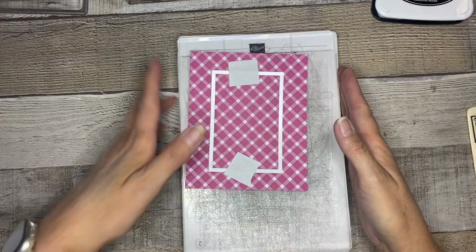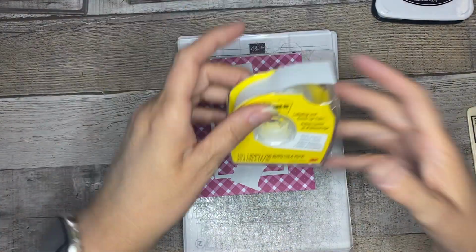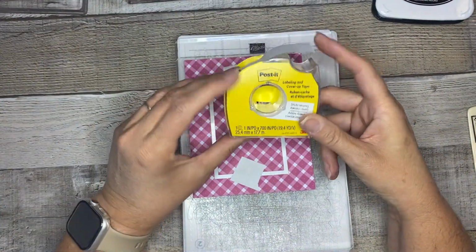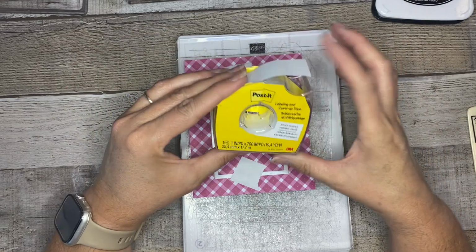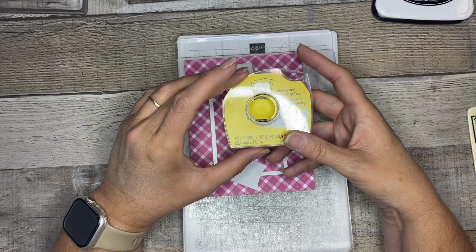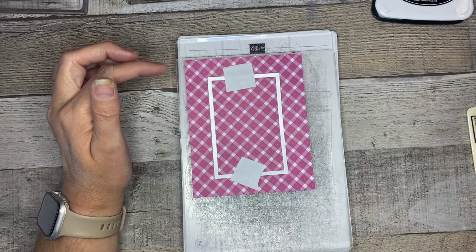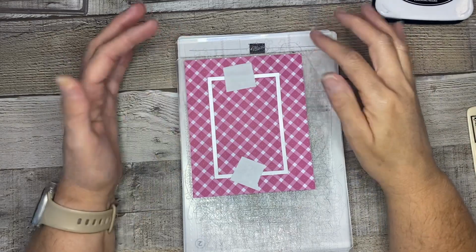So I take my die and I kind of tape it down. I love this tape. Lisa Curcio shared this with us as one of her craft room favorites, and I do have a link on my website for this. It's Post-it labeling and cover-up tape. I love it. I use it all the time, and I just keep the pieces sitting on my die cutting machine so I can use them over and over.